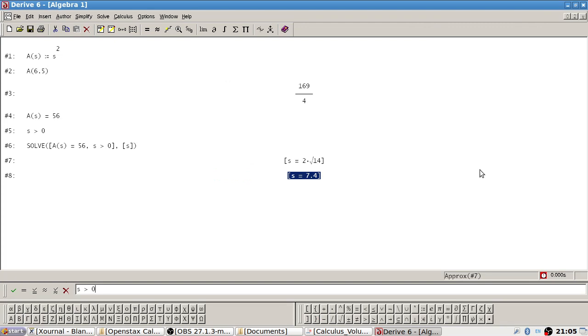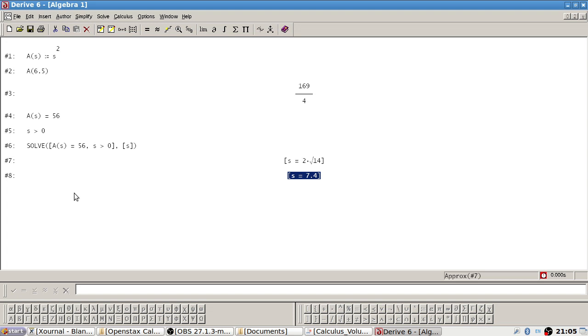The interpretation here is that, well, that's the area for a square of side 6.5. How do you add comments in Derive? I think it's with a tick, is it? No, that's not it. Is it a hashtag? No. Oh, no, of course not. What is it? I can't type any comments in it right now. Okay, I'll just say it out loud. The 169 over 4, that's the area of a square of side 6.5.